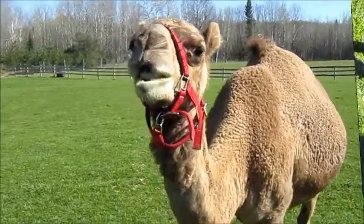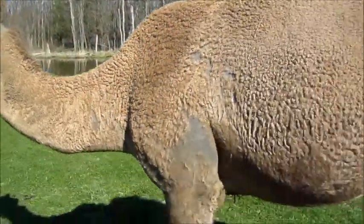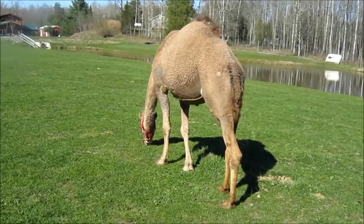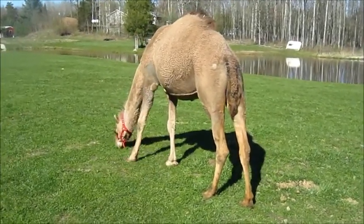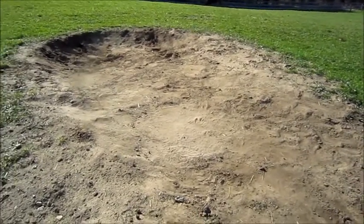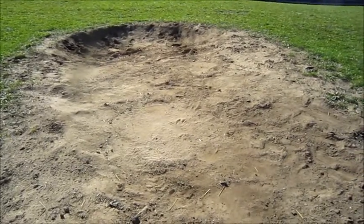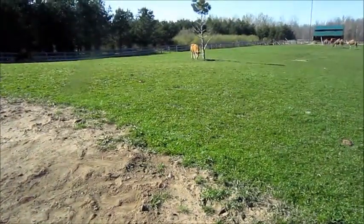Nope. And then there's Pansy. She's straggling out here by herself. Loving the grass. Grass-fed camel's milk. Right here are the camels' dust bath, sand pit here they created for themselves to cover themselves with the sand to get rid of the bugs if they have it. They love this. It's lucky to catch them here rolling with the camera.